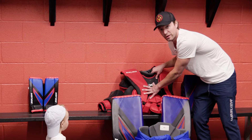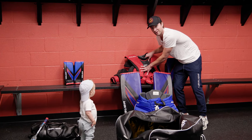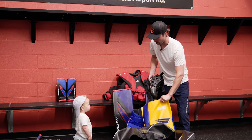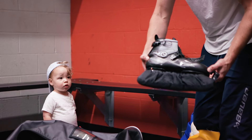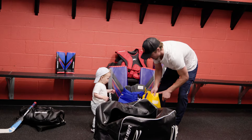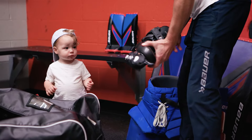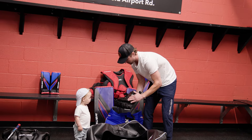This is a chest protector. You put it on your chest and it protects you from pucks. These are daddy's skates. And check these out, buddy — this is why people think daddy looks like Batman. The blades are sharp, so I'm not gonna hand them to you just yet. I'm not an idiot. Cover your mouth — that's rude. So sick, right?